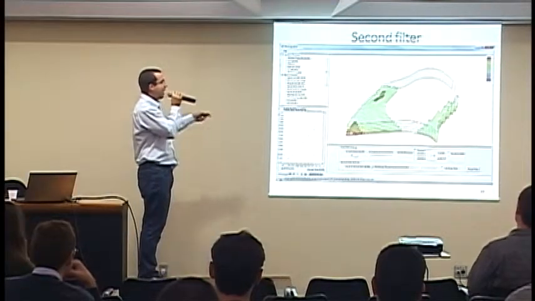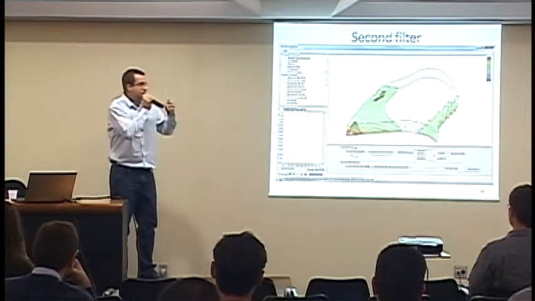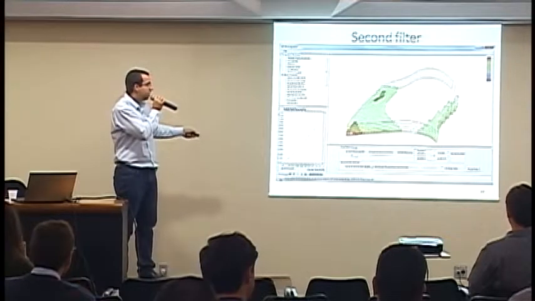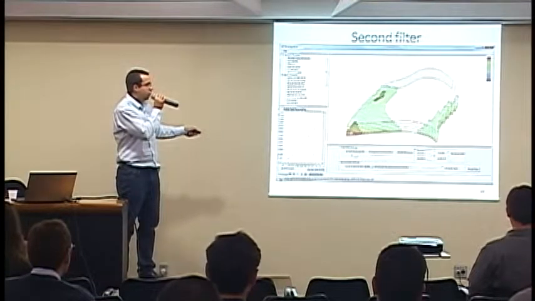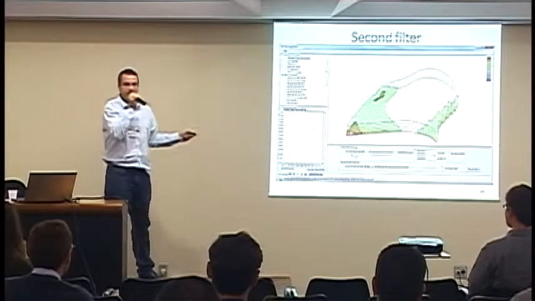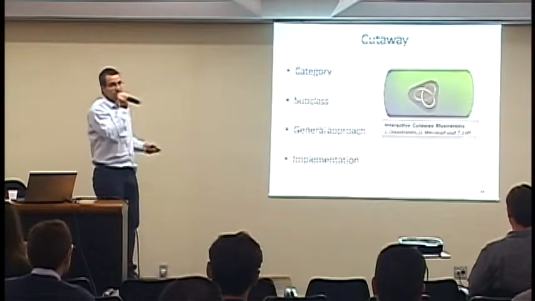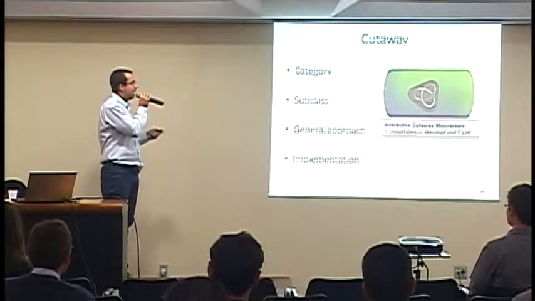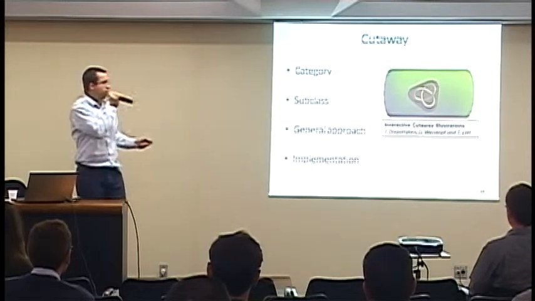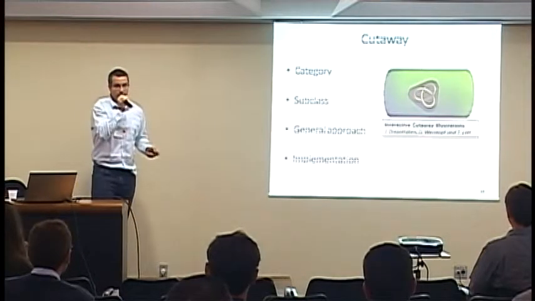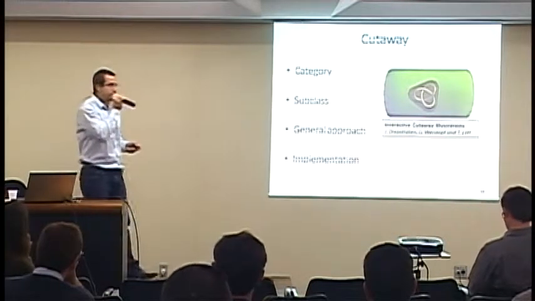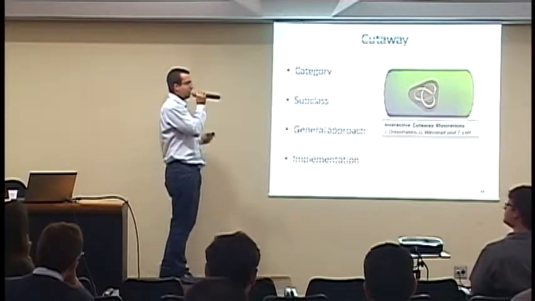So here we have a lot of blending, according to the many layers that we have as we apply transparency. The color which we are seeing here is not the real color of the selected cells. As a solution, we decided to implement cutaway, which in this paper was defined as an NPR technique because it came from illustrators. And the subclass that we implemented was a breakaway technique, which needs to obey three rules.